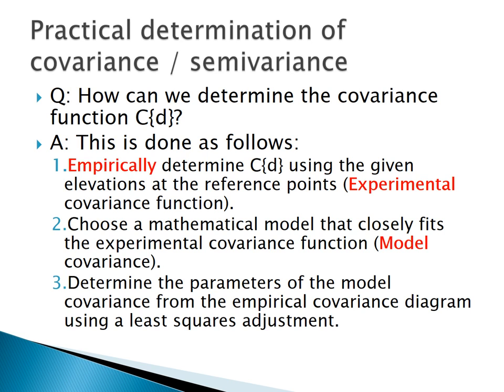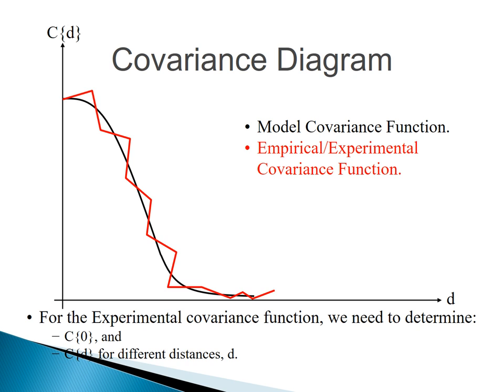So that could be like a polynomial. Usually it ends up becoming that. And then we also have the parameters of the model that we used, and we apply least squares adjustment. These are more like steps. They're not fully separated out, but each component can take a while, so it's mathematically very complicated. Those are the major steps of figuring out covariance and semivariance functions.